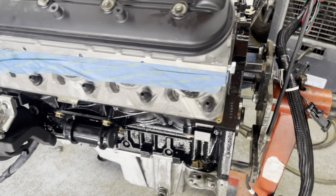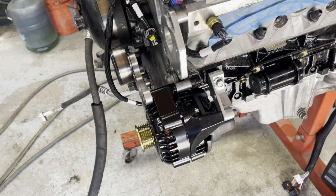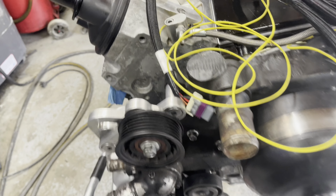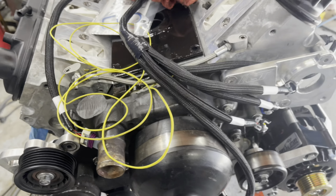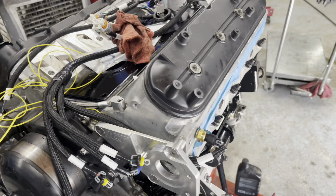Most of the wire harness is already all plugged up. Oil pressure sensor, cam sensor, coolant temperature sensor. The A/C compressor will be on Holley, so this is a Holley harness here. We got everything, coolant crossover, all the stuff we need to get this thing done.